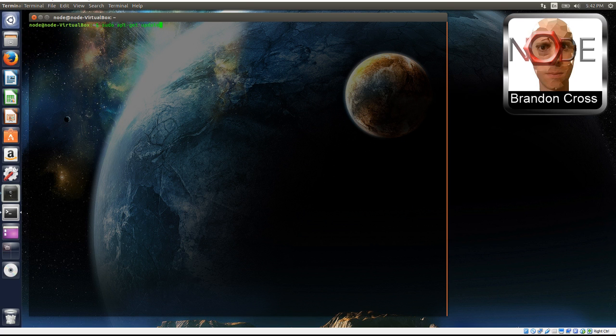So I'm just going to do sudo apt-get update. So apt-get is simply a command that is used to install things that are in repositories. Ubuntu has a really interesting system where it uses these cloud-based databases of programs that are compiled sort of like an app store.